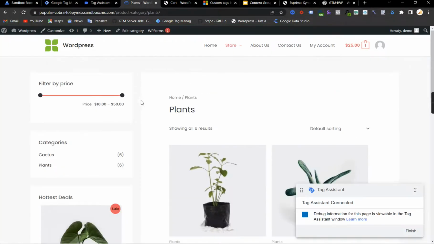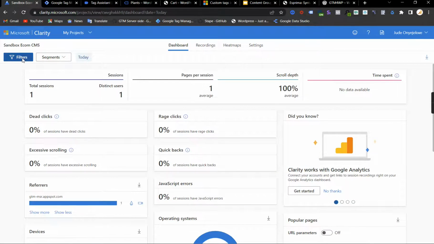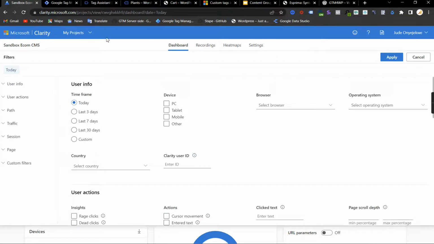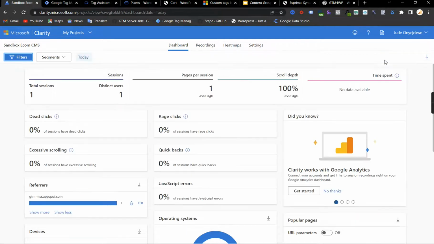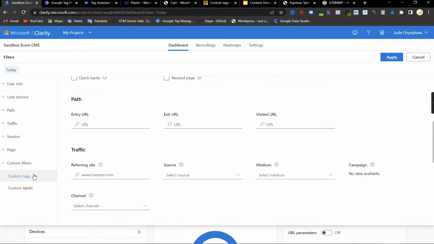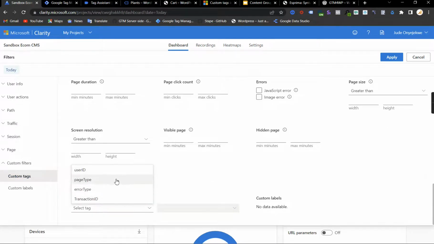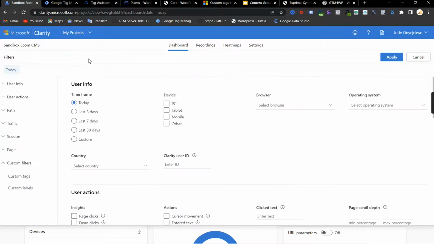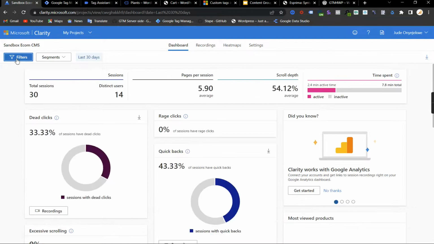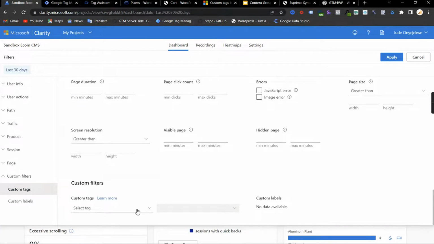You can easily verify this from your Microsoft Clarity interface, right? So you just click on the filter here. You see there's a filter button here. You select today, you apply, and you go back, you click filter, then you click on custom tag, and you start seeing your custom tag here, right? For page type, you start pulling in, but I just set up the site today, and the site was previously down, so I did some implementation previously. So let me go back to the last 30 days, then apply that, and I go to the filters, then custom tag, page type, then you start seeing stuff here. Then you can select more than two if you want, or you can just select one.